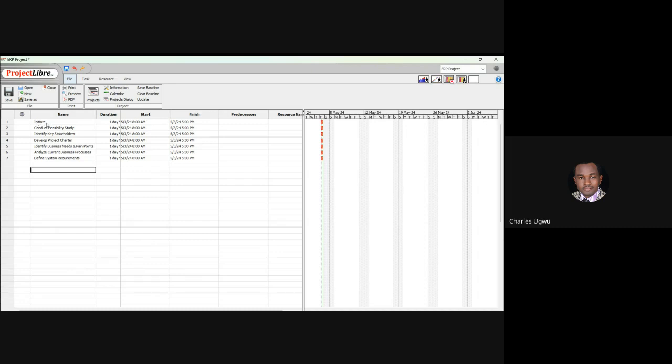So I'll make this the main stage and these other ones the subcategories. To do that, I will select all the tasks under this initiate. I'll call it initiate stage.